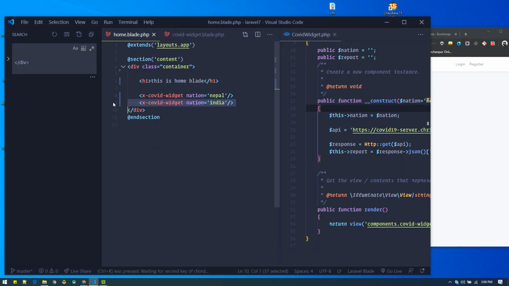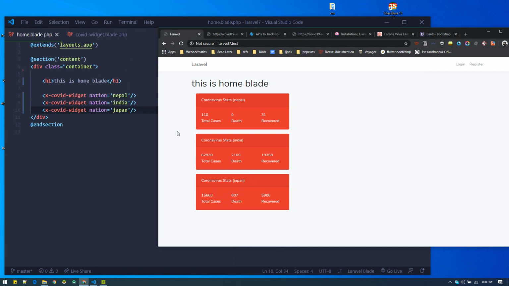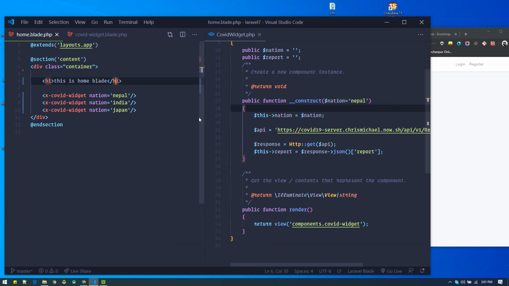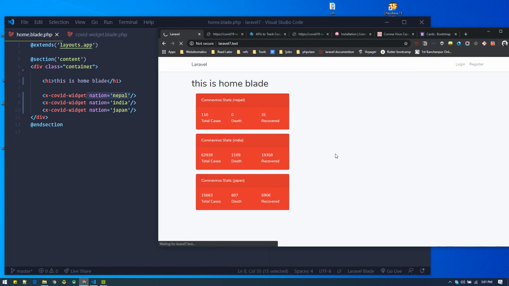You can also make this string uppercase here. So this is the props. If you are familiar with Vue, we can pass this nation and accept it in the constructor, and then assign it to the public variable so that it will be available here. Yeah, that's it. I will see you in the next video. Bye.